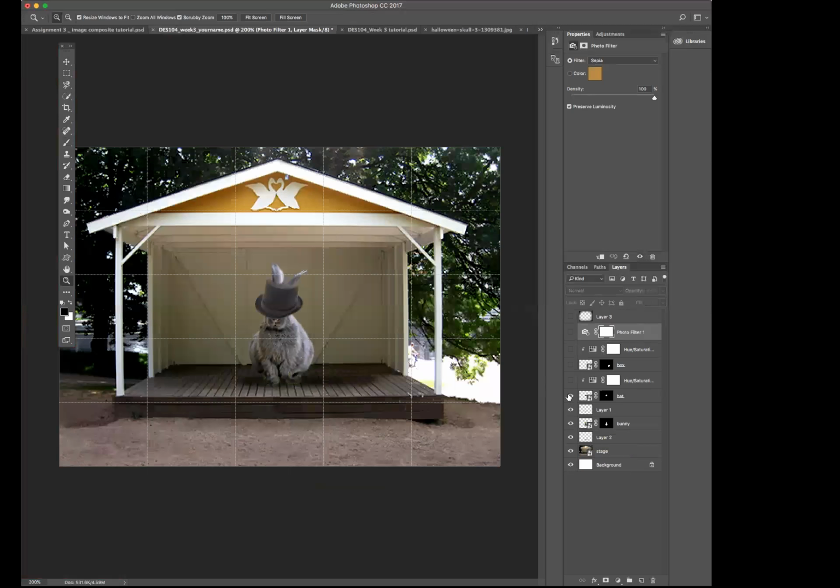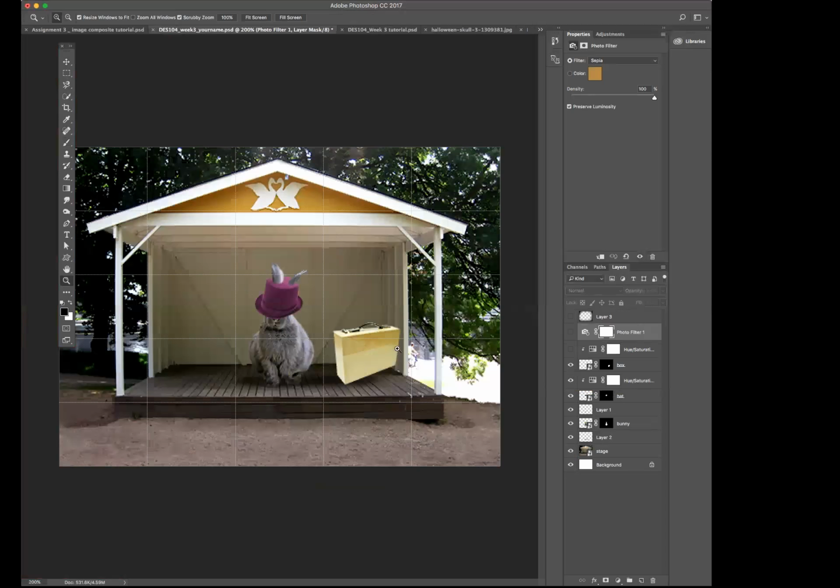She gave the bunny a hat and even did the same thing I did with the candy cane and the paws of the squirrel. She had the ears coming through the hat. I thought that was kind of cool. All you have to do is adjust your opacity on the hat to lower the opacity so you can see the layer behind it, and then use your brush tool to erase, to trace out those ears. Adding some hue and saturation changed the color of the hat like we did.